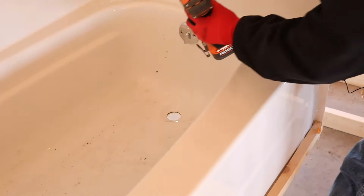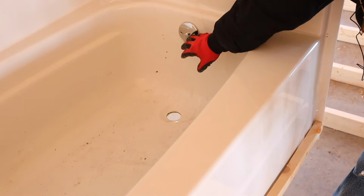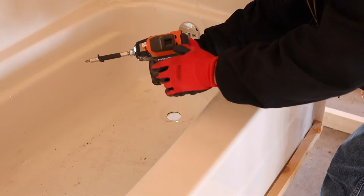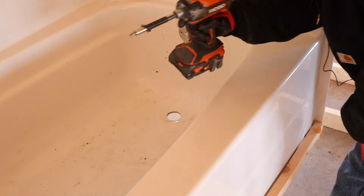All right, we're just gonna snug this into place. We're not gonna tighten it down super tight. And be careful using an impact driver like this. I recommend just a hand screwdriver, but this is all I had right now.